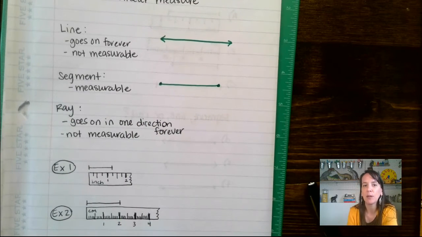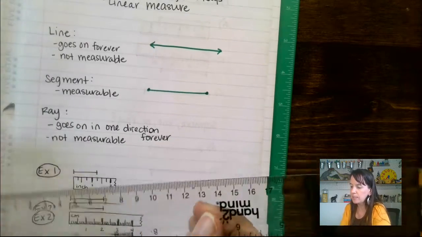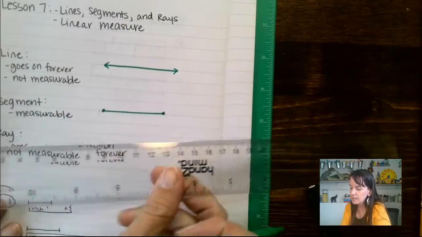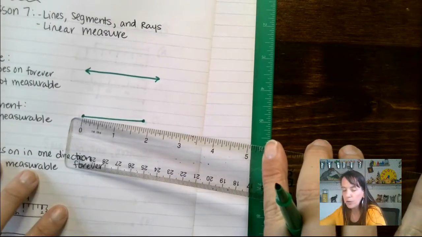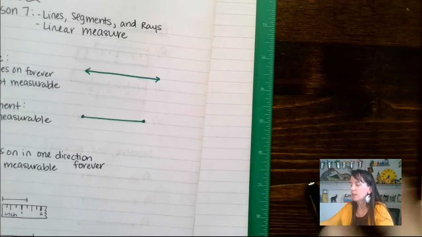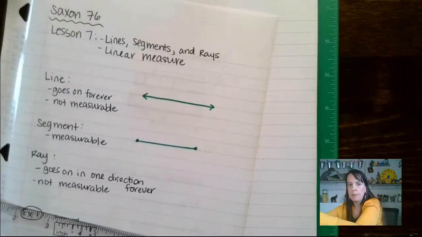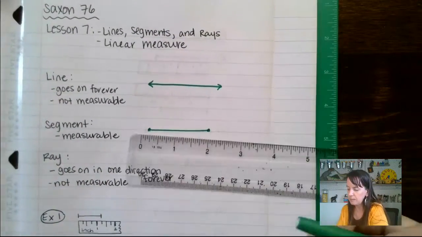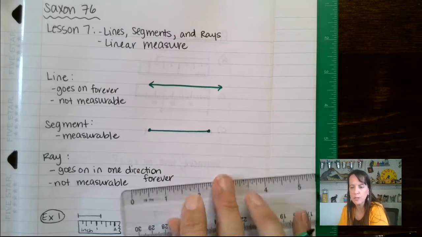That's how we would say what a segment is. That is measurable because I could just grab my ruler and say, okay, well, this guy right here is however many inches or centimeters. I just realized my books are on here. Let me wiggle that back over. Okay, so that would be like this many inches, right? I can measure that. Little less than 2 inches.